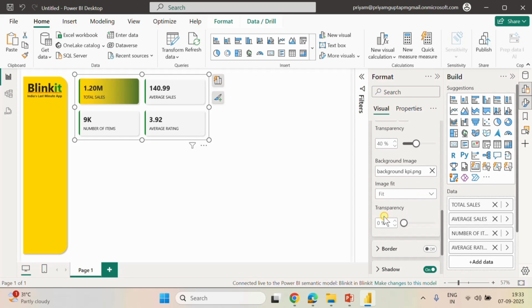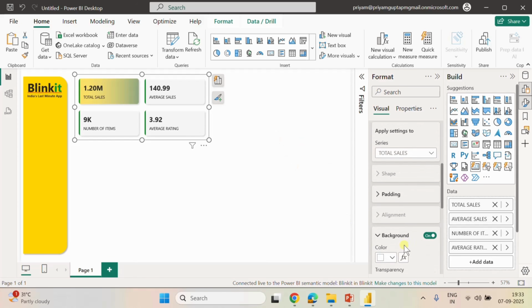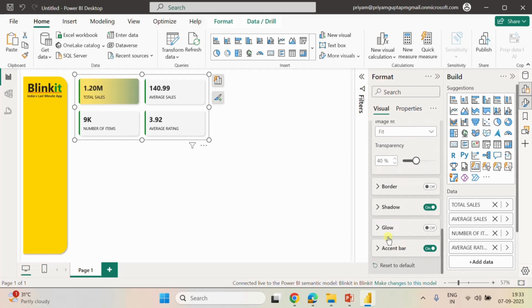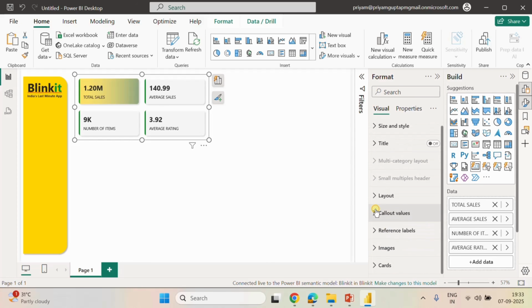And normal fit to fit. And transparency we are going to keep it as 40%. Now it is looking fine.